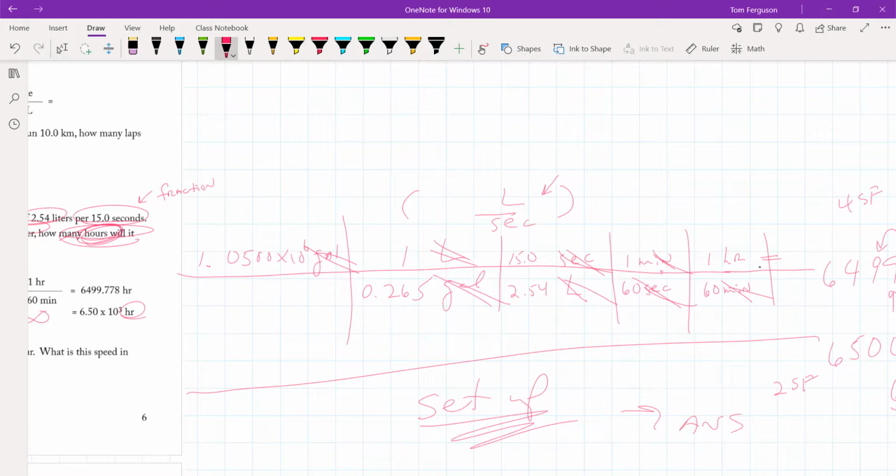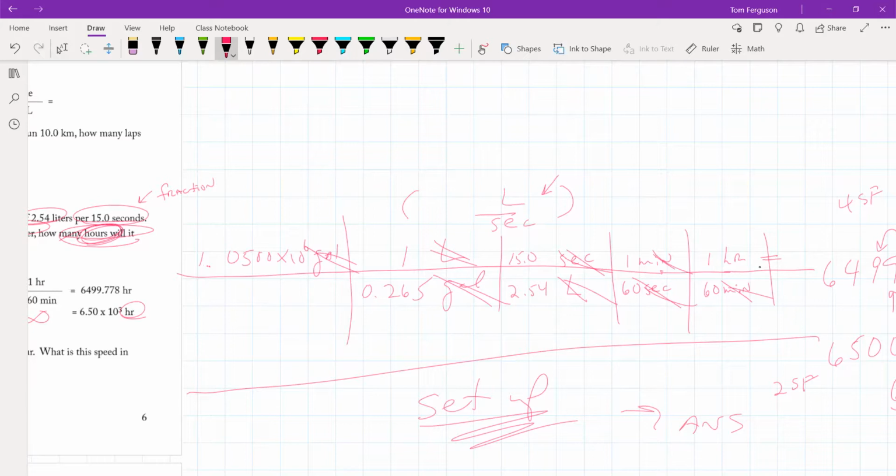Now what I've done is I've let the calculator keep all those intermediate steps internally. So bottom line is, once you get this set up, on the top, you hit the multiply key, and for everything on the bottom, you hit the divide key. If there are 3 items on the bottom, or, like in this case, 4 items on the bottom, you're hitting the divide key 4 times. You're hitting it with the 265, with the 254, with the 60 and the 60.